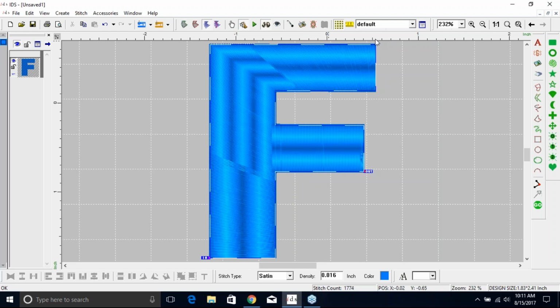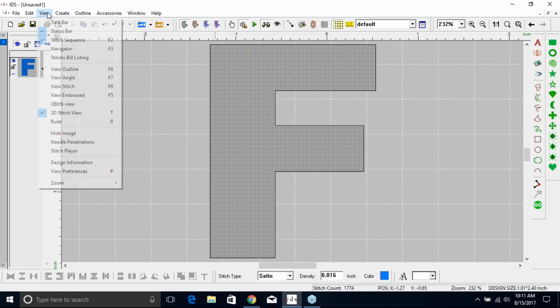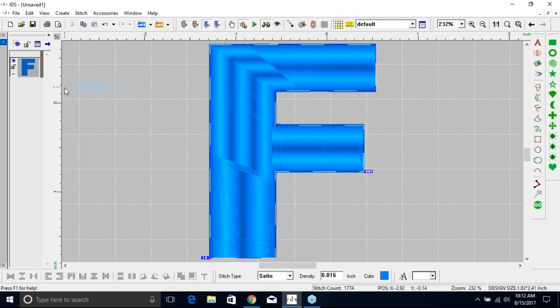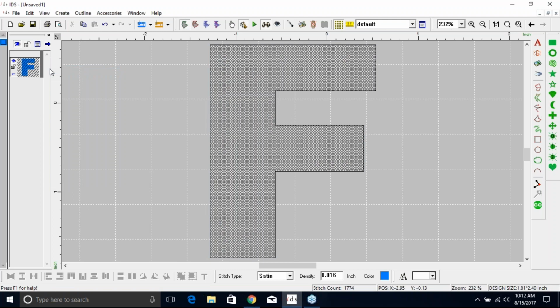We are going to reference this blue and white flashing line, which will also be this black line that you see here. So I just switched to the view outline. You can also go up to view and change your views that way. So here's view stitch, and here's view outline. So no matter what view we're in, we can access the outline tool.